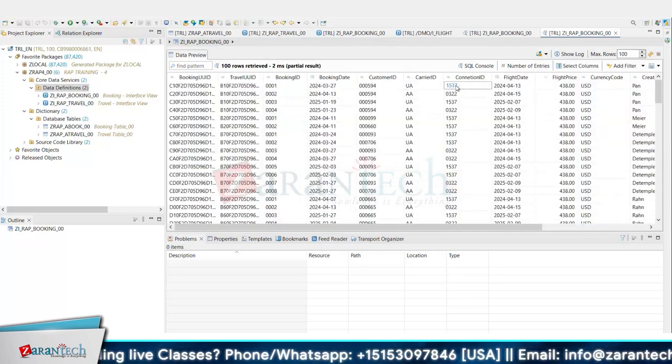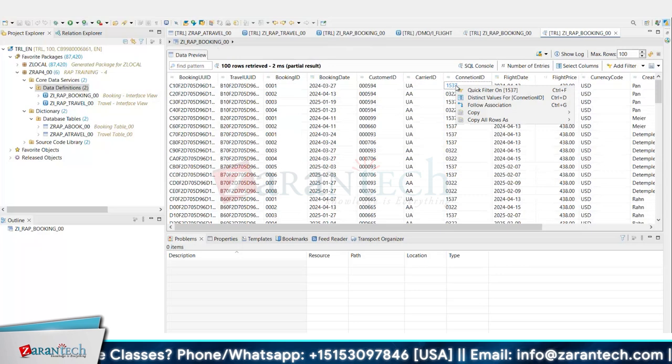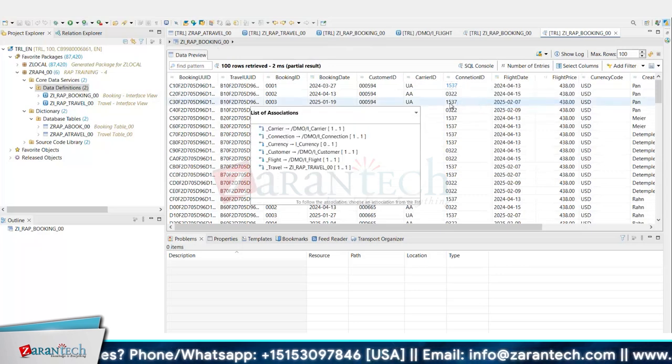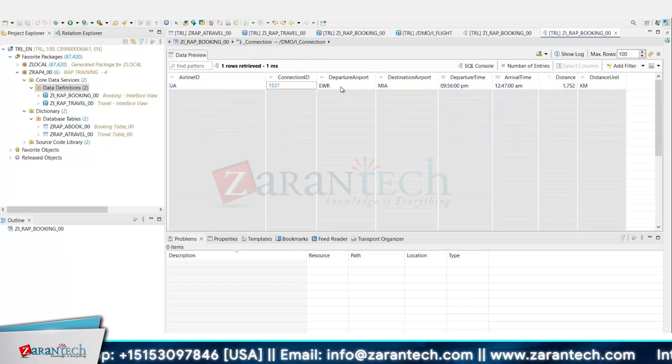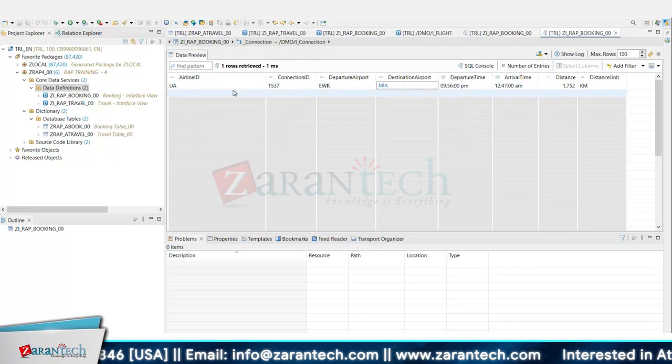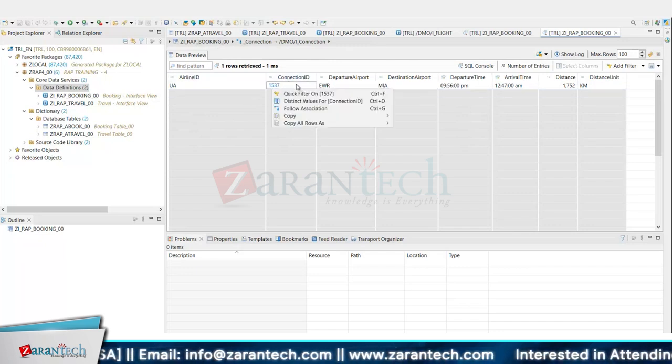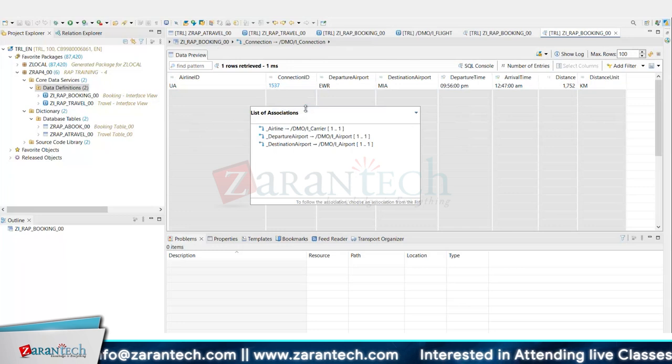This flight number is 1537, but I want more details. Follow association, connection details. If I go to connection details, that 1537 flight is going from the departure airport. So this is not only getting the data from this one. Even if this view already has some existing associations, those will also come here.